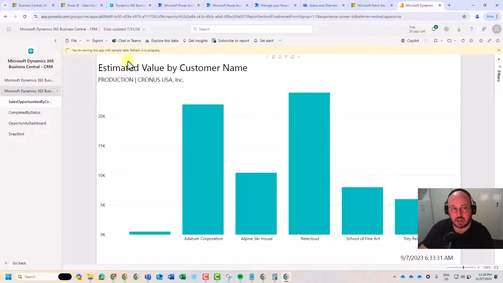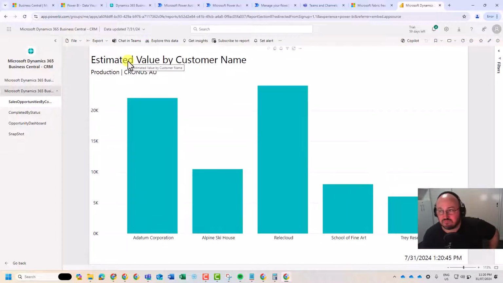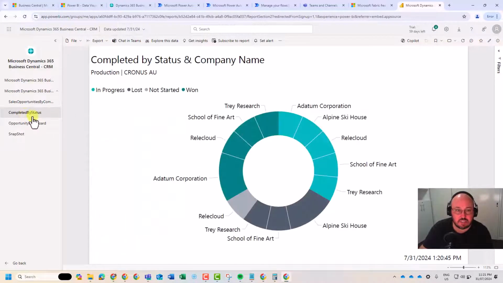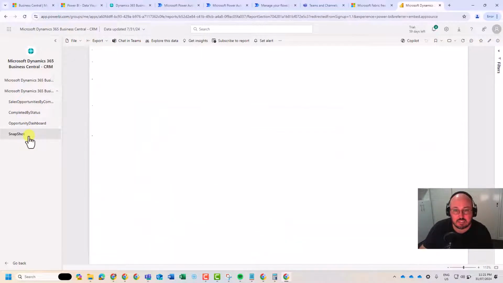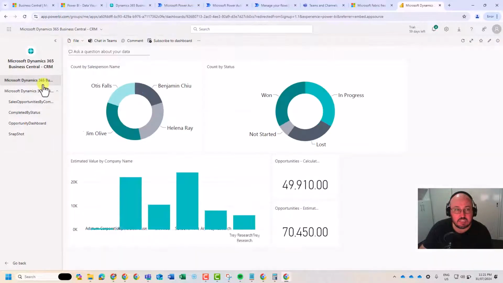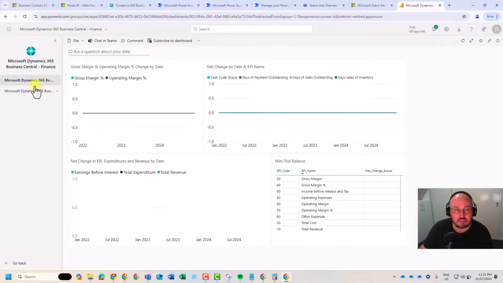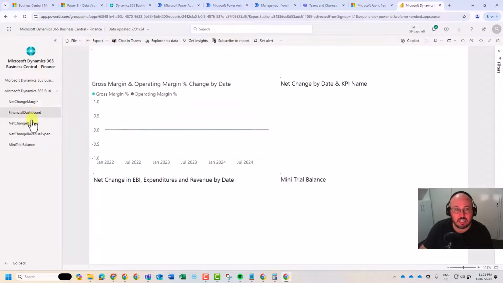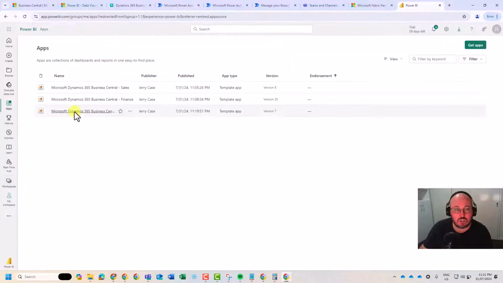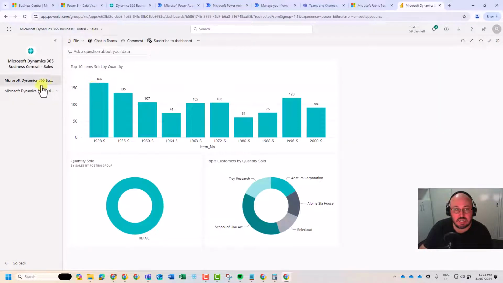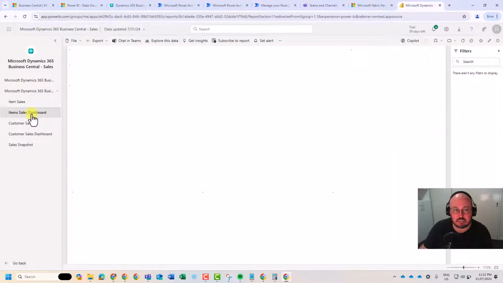And just watch this bar. If you've typed something wrong, and it's case sensitive, it will fail straight away and give you the opportunity to retry that connector. That's it. That's actually live straight out of that Business Central instance. And so it's giving me some dashboards and some data that we can use. And I can go back and I can look at finance. And so there's some finance reports that were created. And you've also got sales reports. There's a bunch of these reports that exist out of the box.